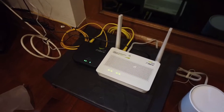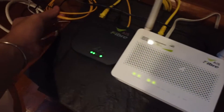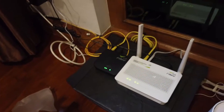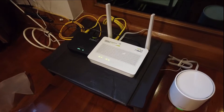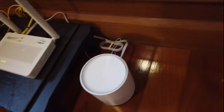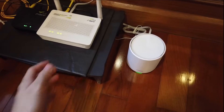So this is my current setup. This is the fiber optic area where the fiber line comes in from the internet service provider outside, and here's the modem and router they provided me with. It's pretty easy to set up, which is why I did not make a how-to video. There are a lot of how-tos out there and the app just shows you how to do it step by step.